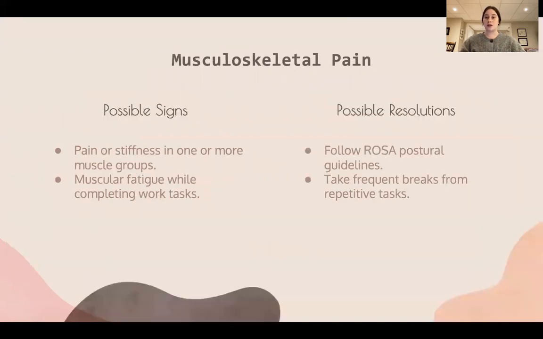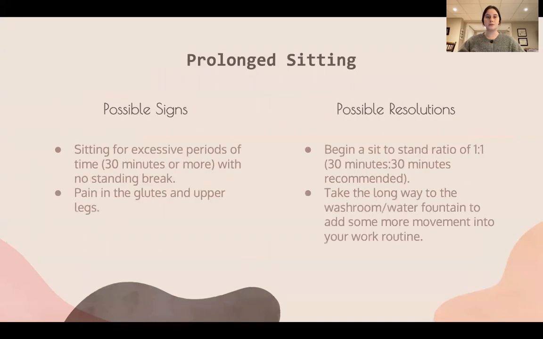The first one being musculoskeletal pain. Some signs of that is pain or stiffness in one or more muscle group, and also muscular fatigue while working. Some ways to resolve this problem is following the ROSA postural guidelines that we just chatted about, and also taking frequent breaks from repetitive tasks is very helpful.